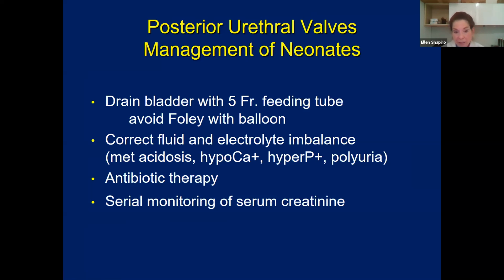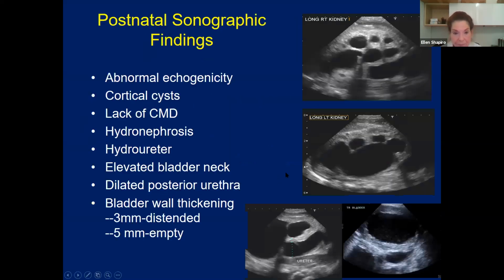We correct the fluid and electrolyte imbalances. They often have a metabolic acidosis and polyuria, and antibiotics are instituted, usually amoxicillin. And then there's serial monitoring of the serum creatinine. The creatinine should really drop in a couple of days. It first reflects that of the mother's and should not be uptrending.